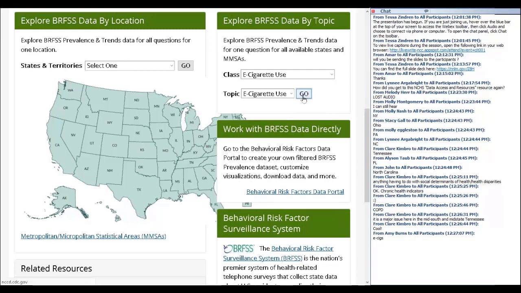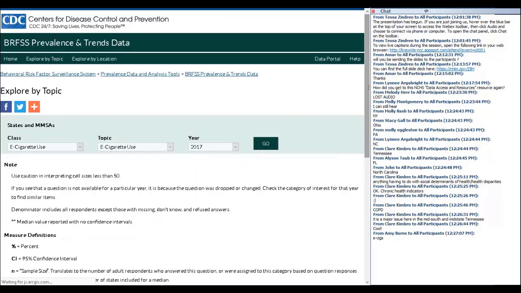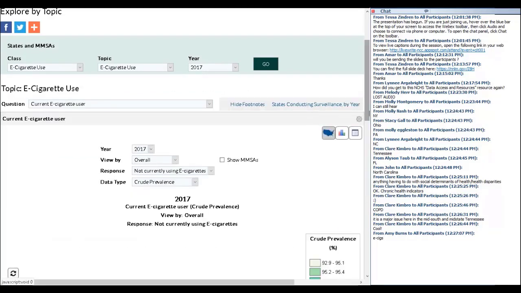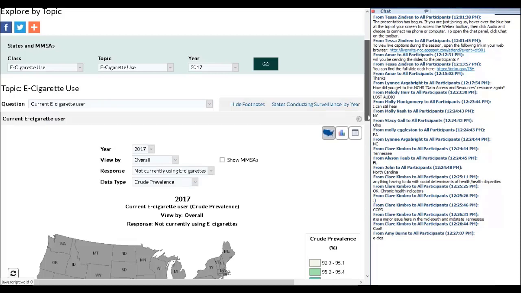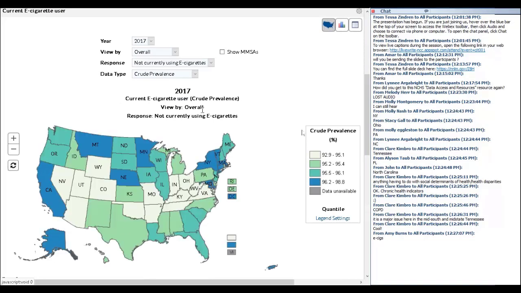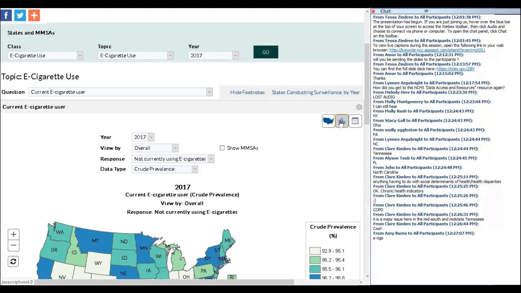So when I select it from this little box on the right side, instead of narrowing it down to a state like we did with Tennessee right at the beginning, sorry, it's just going a little slow, but it's going to show us the whole U.S. on that indicator. So it's current e-cigarette user, and you can see this lightish green color is the lowest percentages, and then the dark blue is the highest. So you can see the whole U.S. there, how it compares. And then you could also switch over to this bar graph.